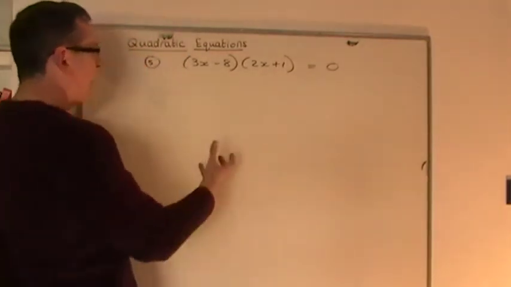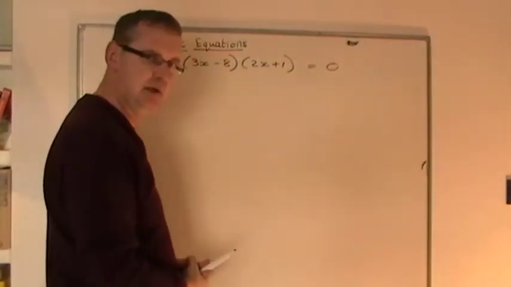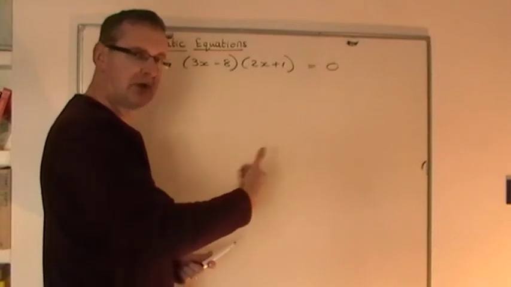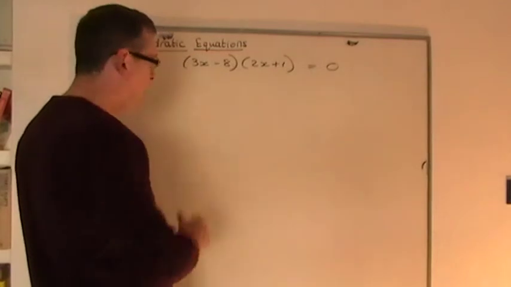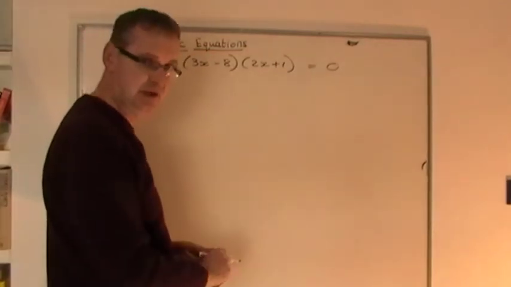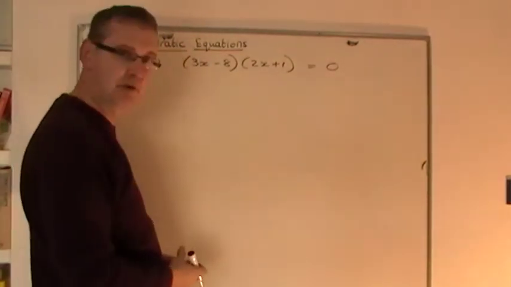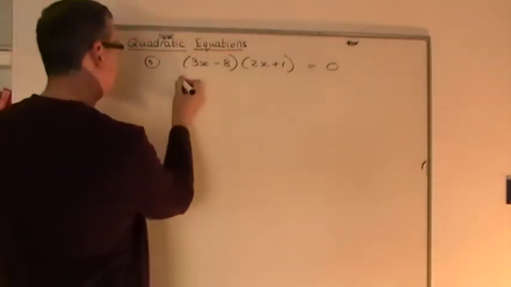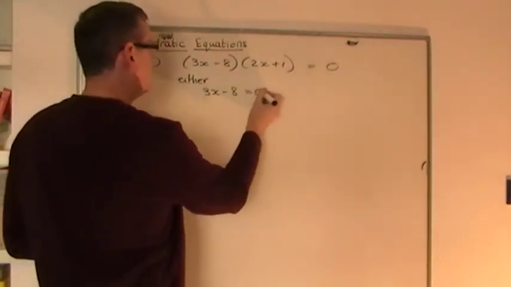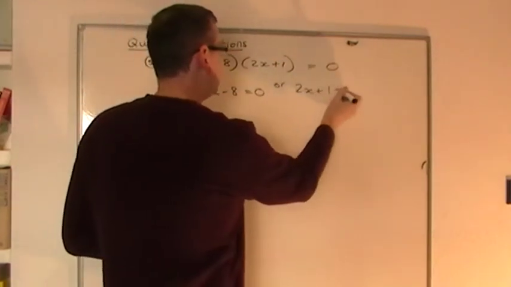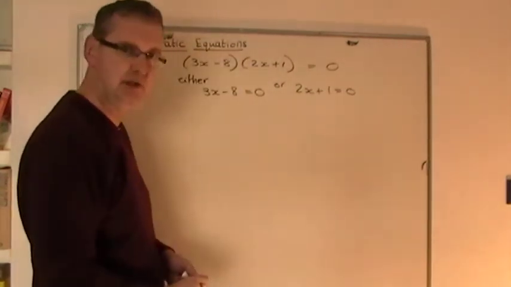We don't do that because if you look at it, it's already actually in the factorised format. We don't need to multiply it out. If you were to multiply it out, what you'd have to do then is refactorise it, and you'd end up back there. So we don't need to multiply it out. Don't expand it out. We have got the exact format I want. It's already factorised for me. So I can go straight in and say that either 3x minus 8 is equal to 0, or the second bracket must be equal to 0, because I've got two things multiplied together to give 0. One of them has got to be 0.